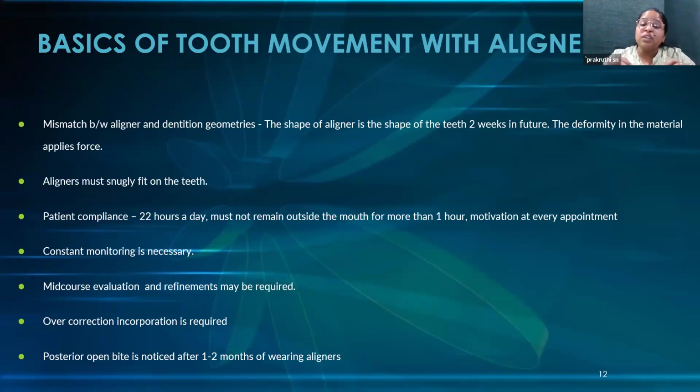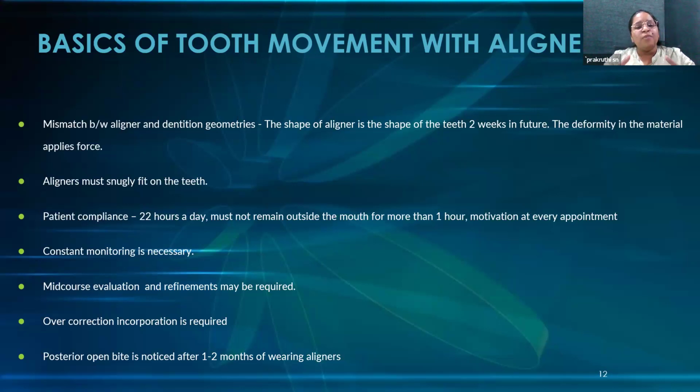Constant monitoring, especially when it comes to crowded cases or wherein interproximal reduction is involved, you need to call the patients. Maybe you may not call them every month. You can keep it once in 1.5 months, once in 2 months after giving 4 trays, but make sure you have done all the clinical procedures that are required for the patient to wear those 4 trays at least. So don't just send the patient unmonitored, because you always need to track the case. You need to hold the plan, see at the first stage how much tooth has moved on the system. Is it moving? Is it happening clinically?